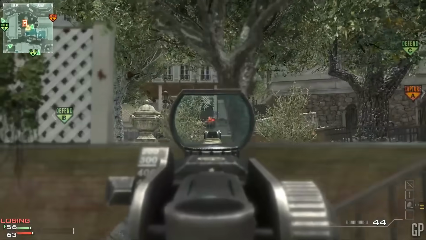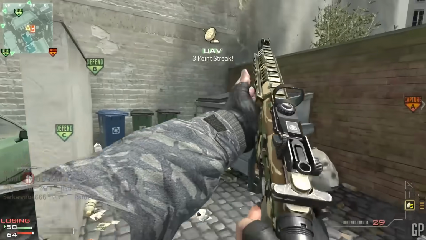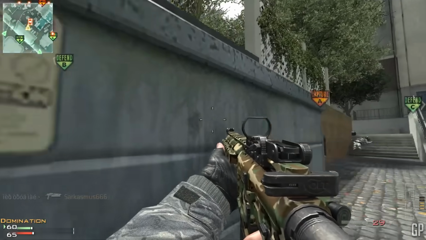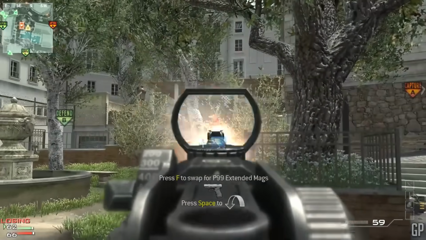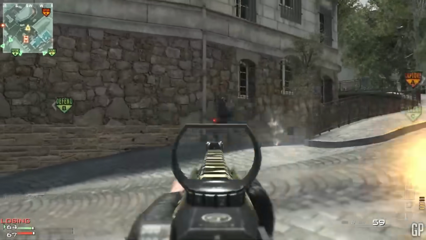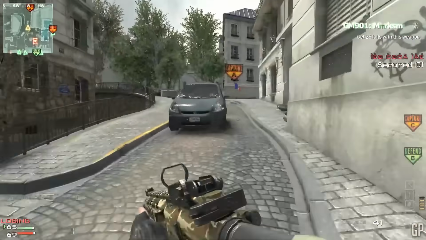But up until this point, the speed at which you would move in game was based upon the weight of your primary weapon when you spawned in. So if you spawned in with an LMG, you would move slower than if you spawned in with an SMG, for example. However, within Modern Warfare 3, there was overkill, and you could use two different weapons, and your speed would be based on whatever the heavier weapon you spawned in with.